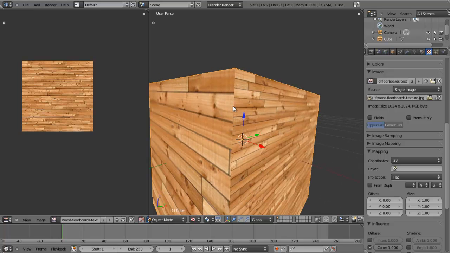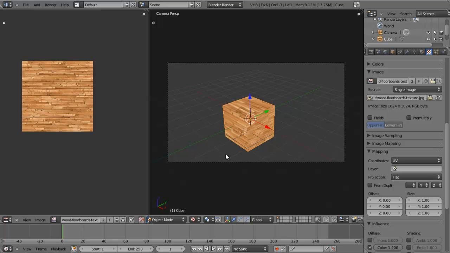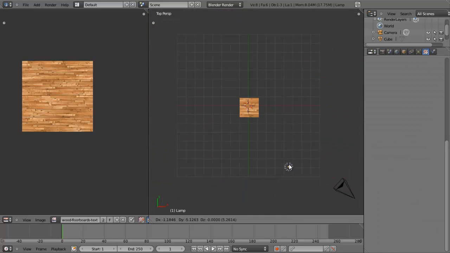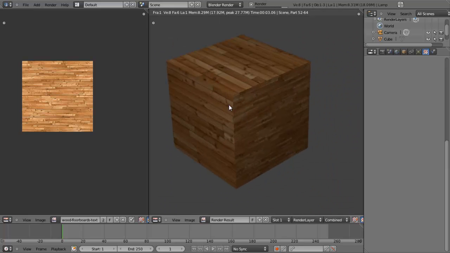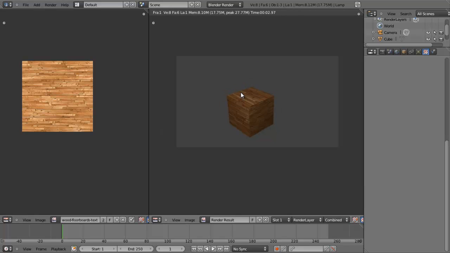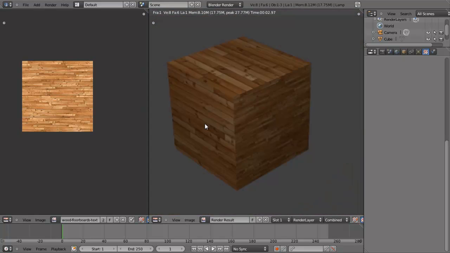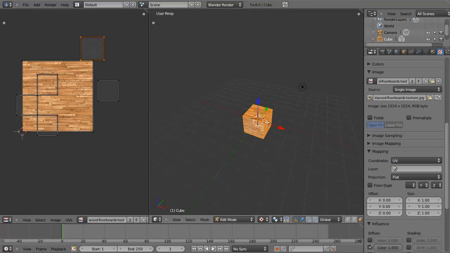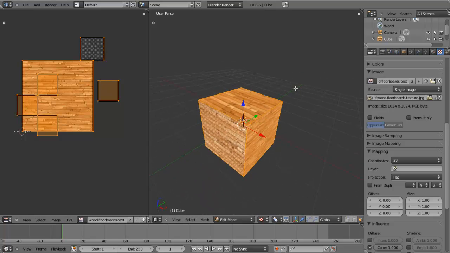And as you can see, this is big, and this is small, and when you render this out, well actually, let me change the lighting real quick, because that will be completely black in the render. Now you can see that's how it looks. Now, it probably looked a lot better before because wooden floorboards don't just randomly shrink at the corner. But both methods of texturing are very useful, and you'll probably know which situation to use them in.